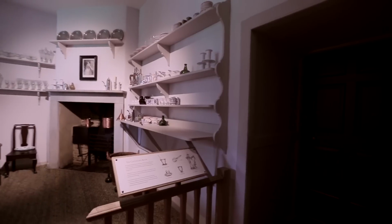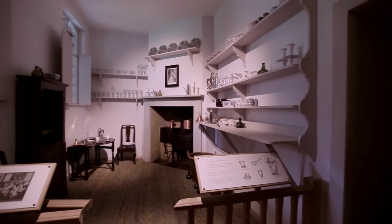I went to see Hampton Court Palace, and it made me proud, not just for me, but all of the workforce that we have here. When I saw it in that chocolate kitchen, I felt really proud. It did look right. It's the feeling that you're walking in the footsteps of real people who lived and worked in the palace. And in this case, it's Mr. Tozier. If he walked in here tomorrow, he would recognise what he's looking at.